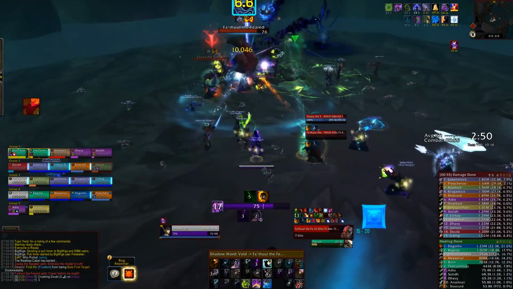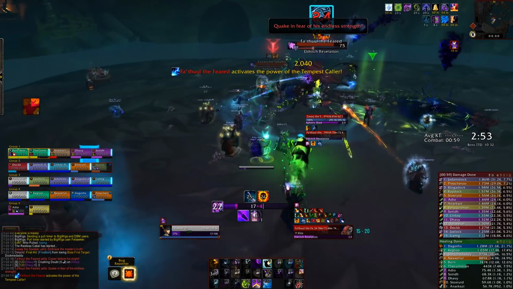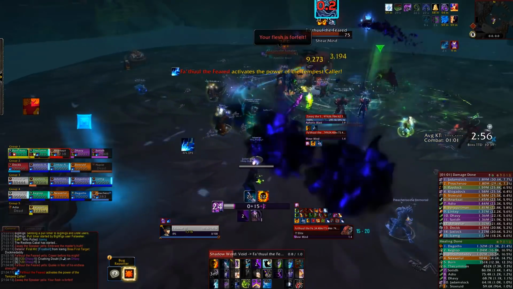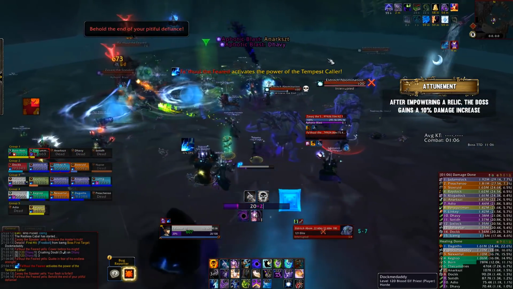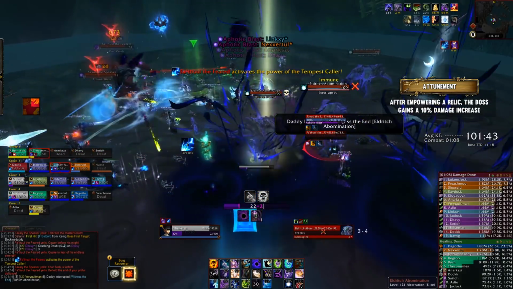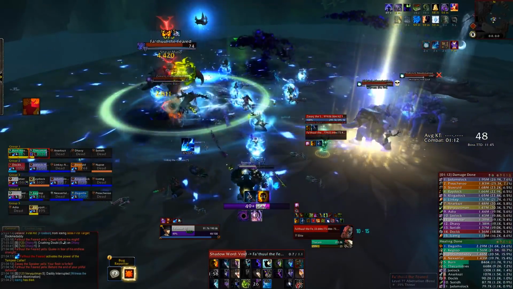So when a boss reaches 75, 50 or 25% health, they will empower the relic that they are closest to, triggering a powerful spell and giving that boss a permanent 10% damage increase, leading to them each having a 30% damage increase by the end of the fight after using all three relics. Each relic in the room is different and provides a unique powerful spell that you need to counter.